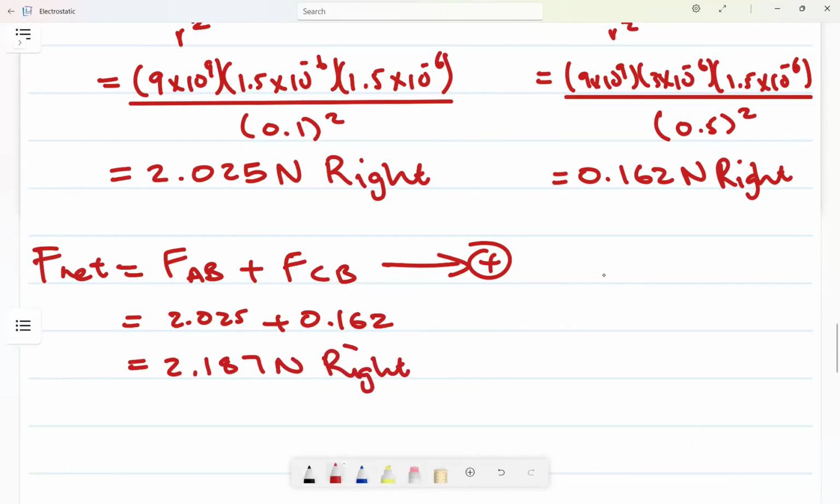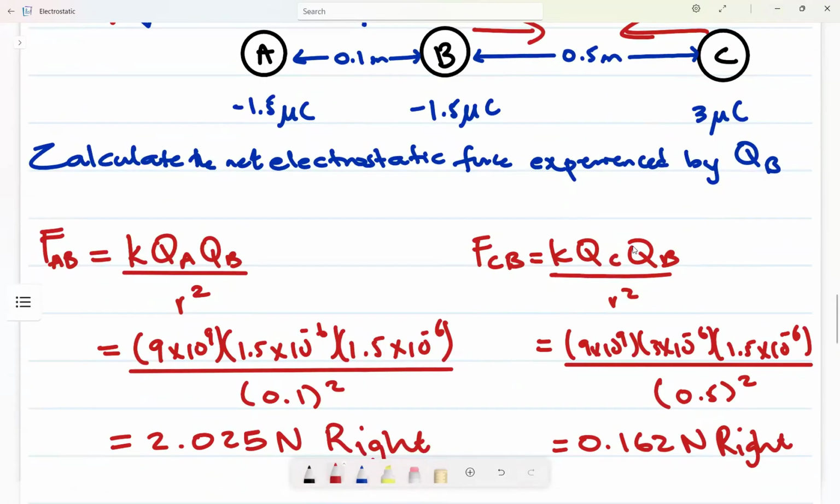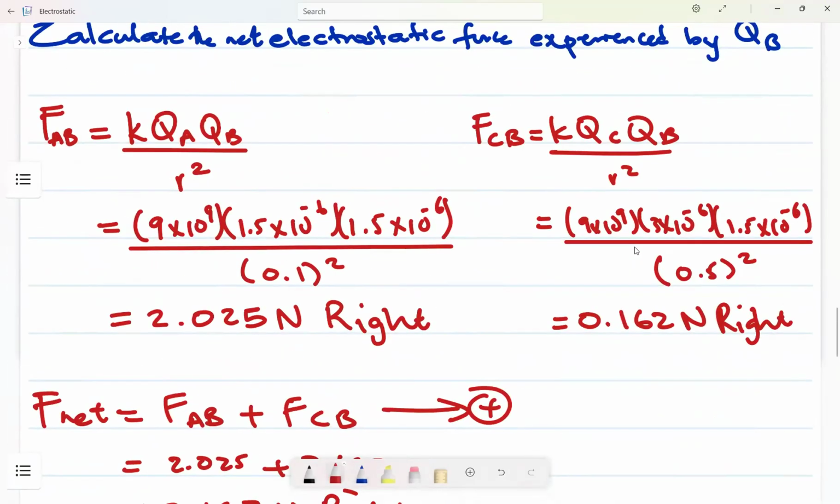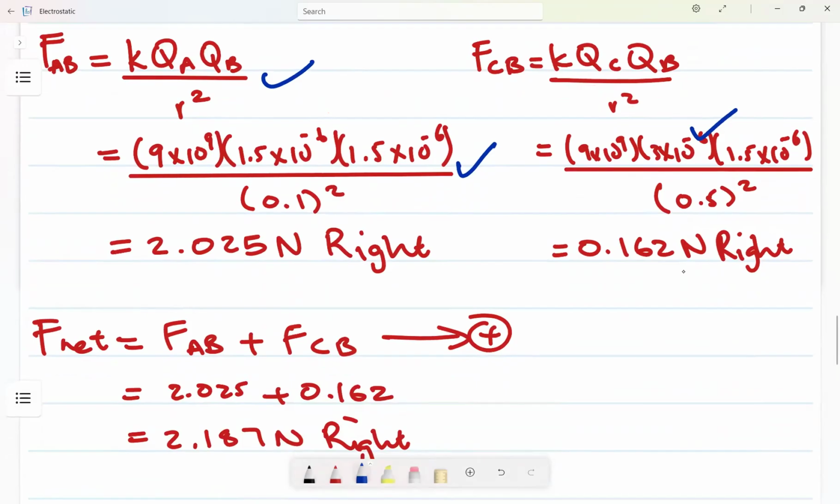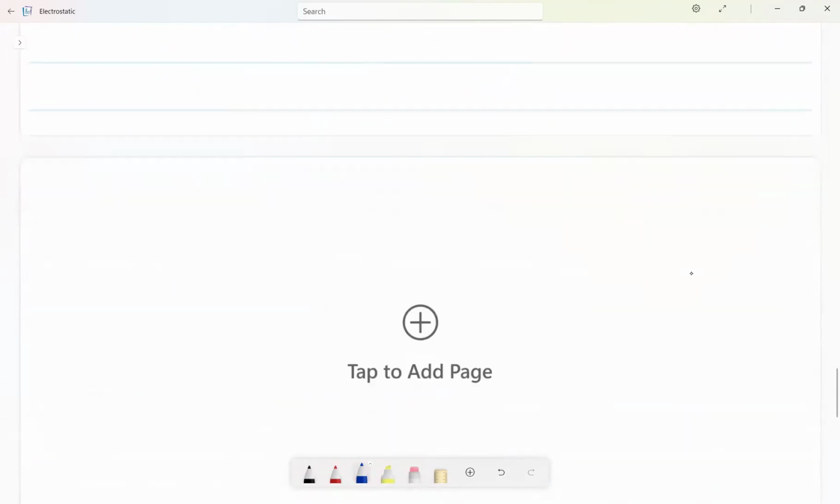Why? Because now they asked for the what? For the net electrostatic force. Okay, so this is the net. They did not say the magnitude, the net. So how do they mark this? They will mark this formula, substitution here, substitution there, coming into this part and saying, okay, I substitute this and substituting that, 5 marks. Okay, yes.